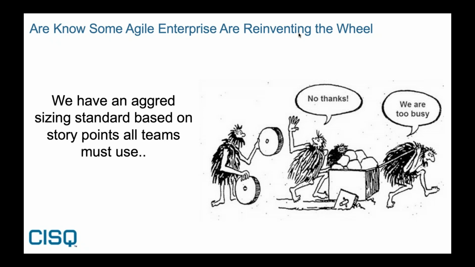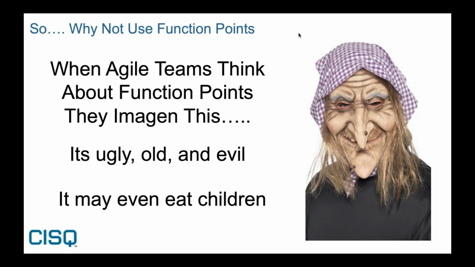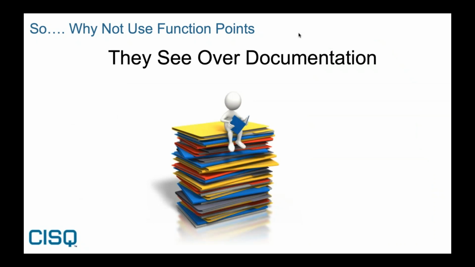So why is this happening? Because they have to answer this question. But why won't they accept function points? Why won't they look at function points afresh? We're going to get into that in a moment, about why that's not the case in many organizations. And this is why. If you speak to teams, and I've spoken to many managers, quite senior managers, about the use of function points, this is what they think. Old, ugly, an evil thing, it might even eat your children. But more than that, they say, oh, it leads to over documentation.